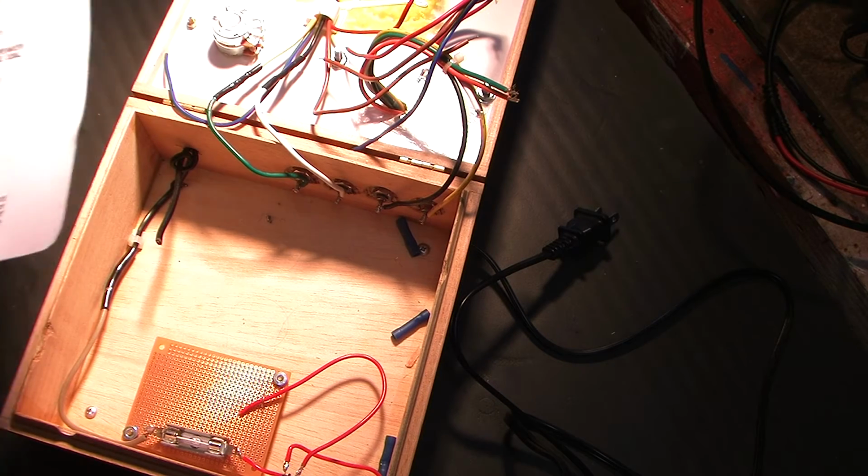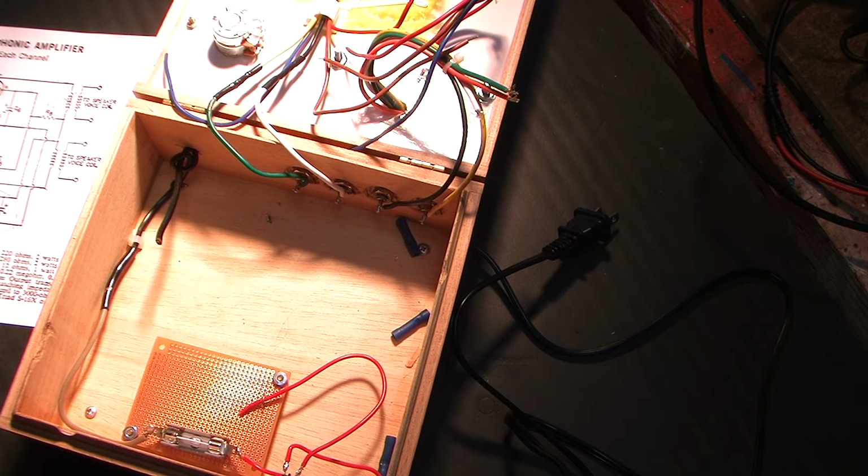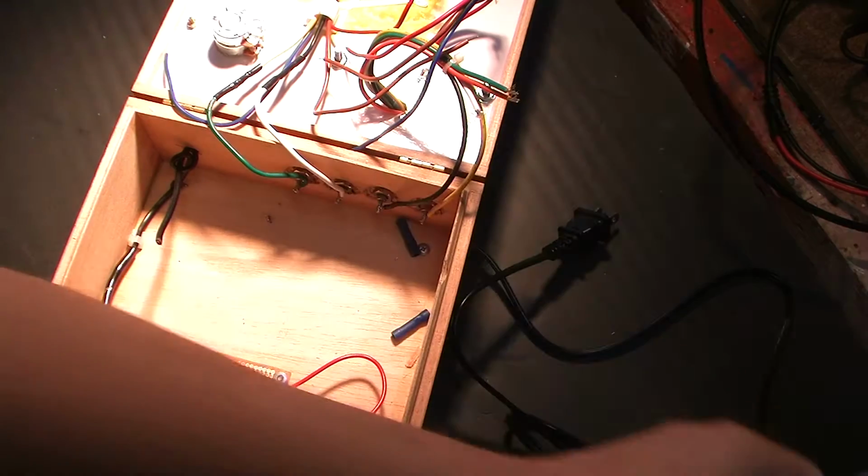Okay, so that's one pointer there. Another way, well, no, I won't get into that. Okay.